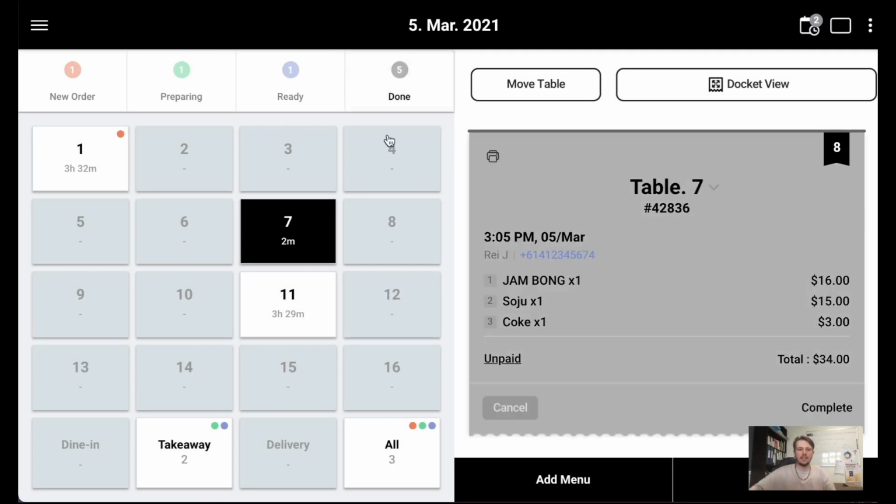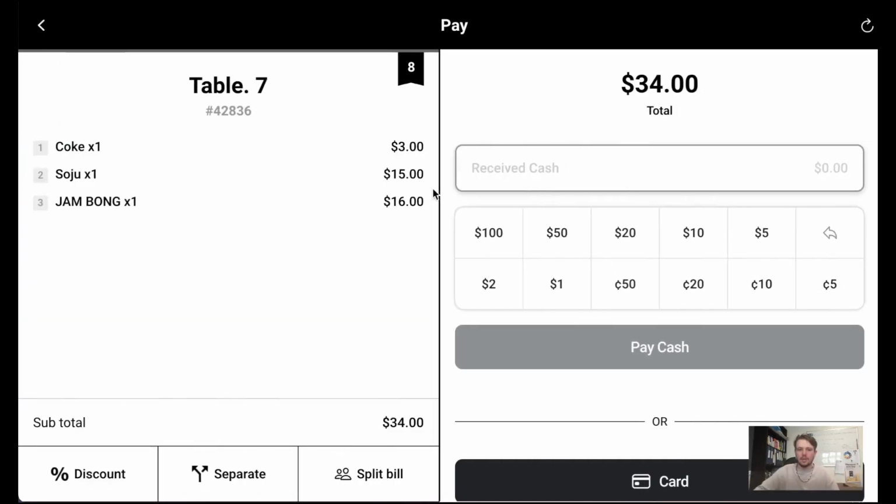And as you can see, it's now turned to gray. This thing just flashed up here. It means it's done. It's all good to go. And so that's pretty much how you do it. It's unpaid at the moment, so that's all good. And then because this dude eats super fast and he's only taken 2 minutes and he's drunk all this stuff, we're going to go check out and we're going to show you how to take payments.